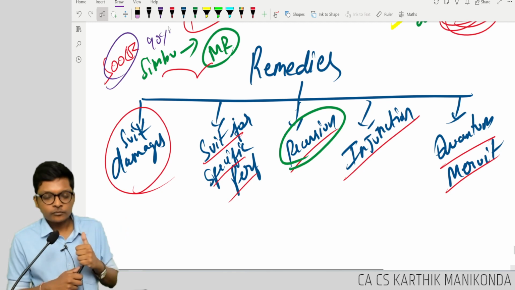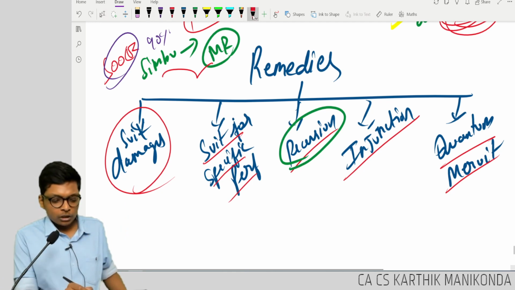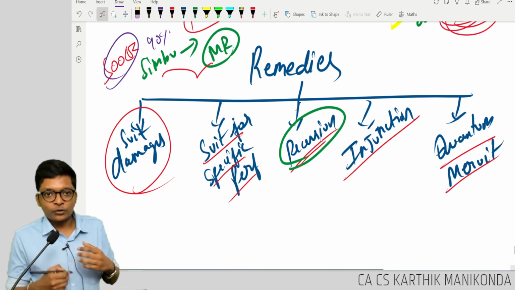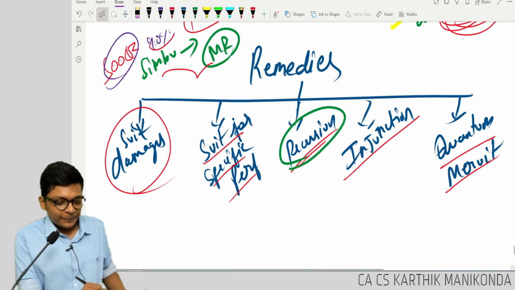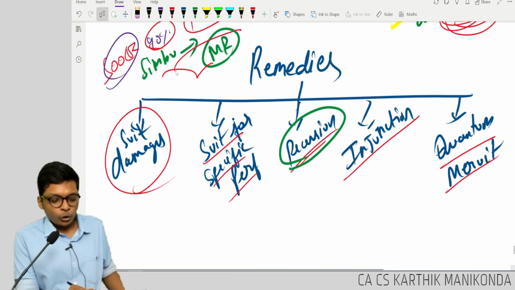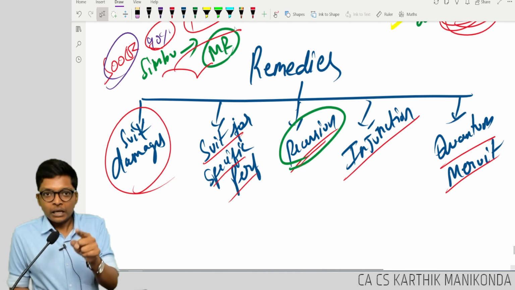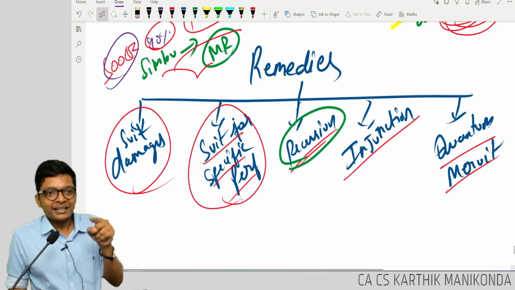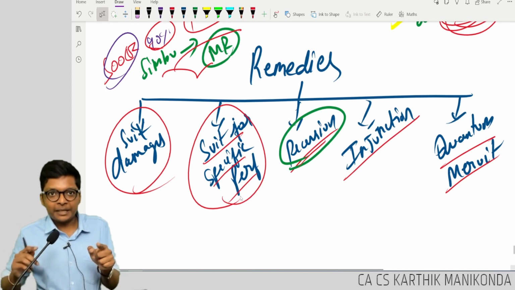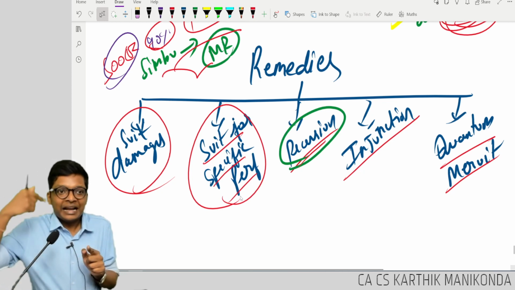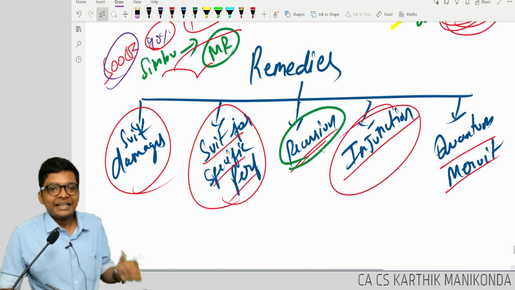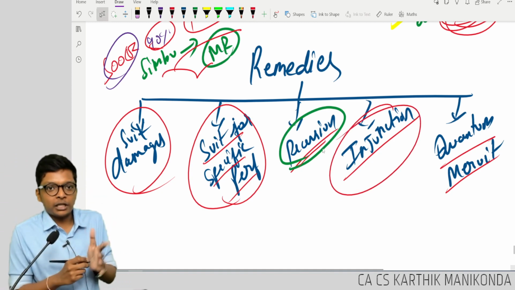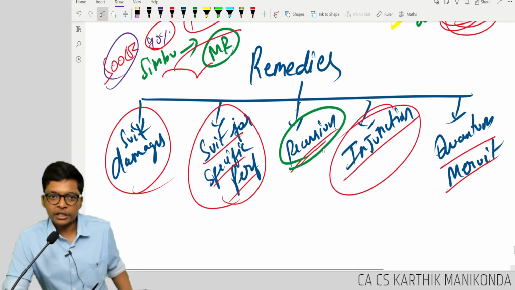Yes. Which remedy? Suit for recession. If you cancel the contract, already 90% of shooting is over. Now he is going for some other movie. First I want him to finish acting in my movie. Suit for specific performance. At the same time, I don't want him to act in the other new movie. Suit for injunction. So injunction means stay order. Stop him from doing what he's doing.